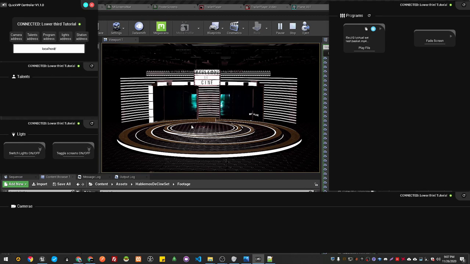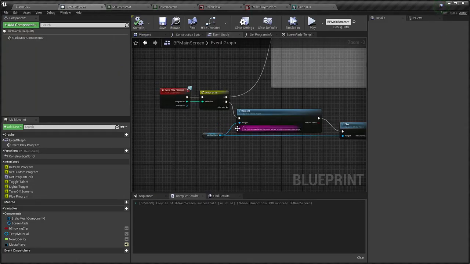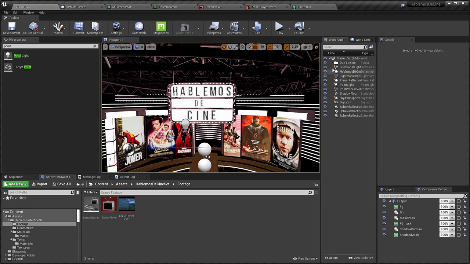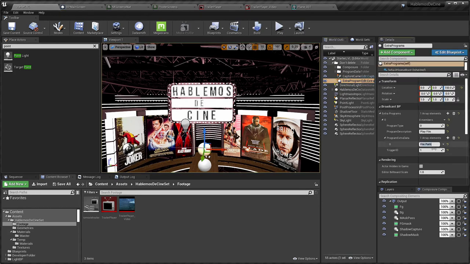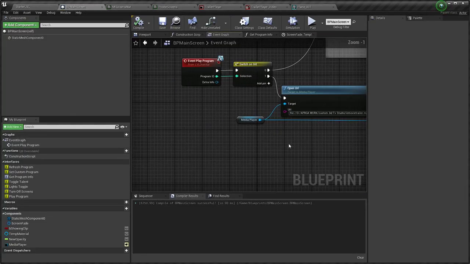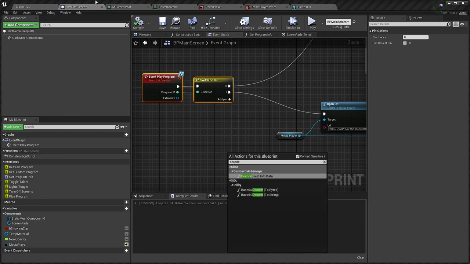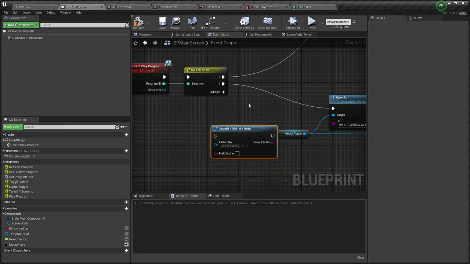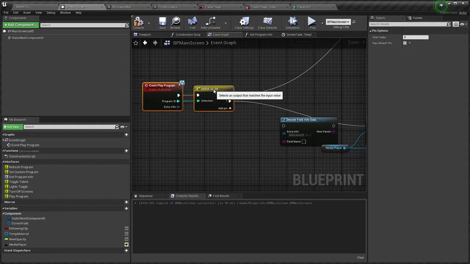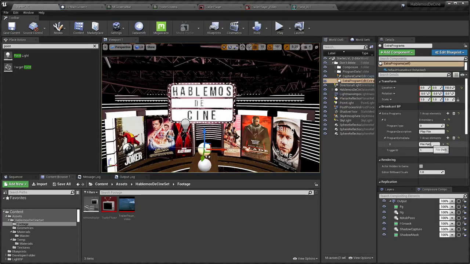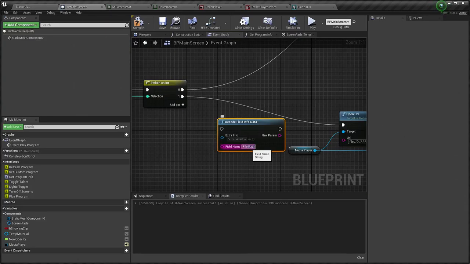Whoa, nothing happens. Why? Because we haven't said that here. We haven't said we have the same path here. So how can we do this? We're going to go to our extra program. You can see here, and then we're going to copy this exactly as is. And then there is a helper function called decode field info data, which is a function I created just to help you decode the data that we receive from the controller. So the field name in this case is the name that we set here in the program description. So you see file path, which is the extra data, the field name. We need this path, so we paste it as is.